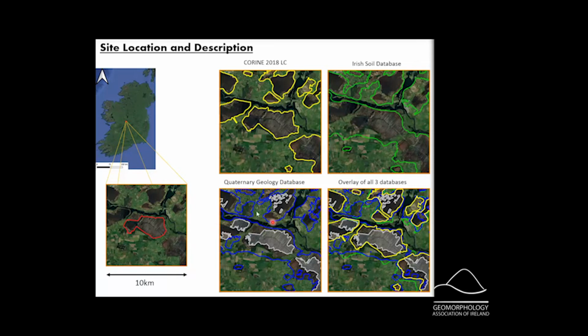The next database I looked at was the Quaternary Geology database, again from the GSI. This is a database of a unit of soil within 1 meter of the surface that is 1 meter or more thick, so that's how they define their polygons. The area of peat is in blue, and this gray in the middle is marl. The final image overlay shows all 3 current databases, and this just shows that none of them are the same. So really any estimate of peat from this area is dependent on which data set you might use.